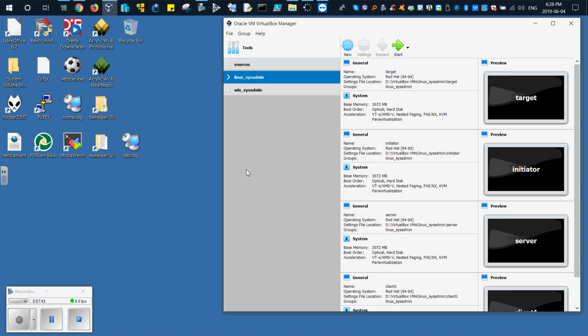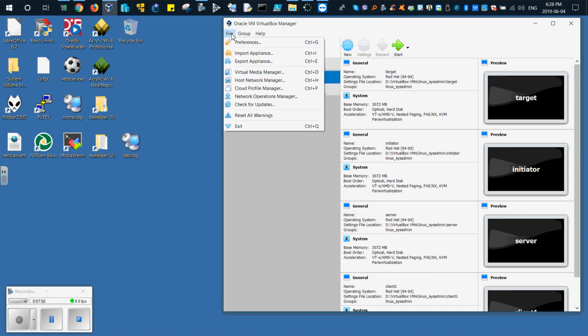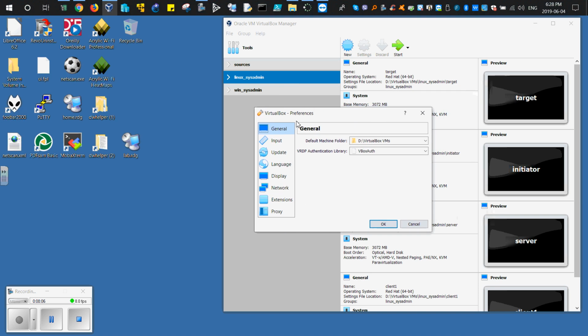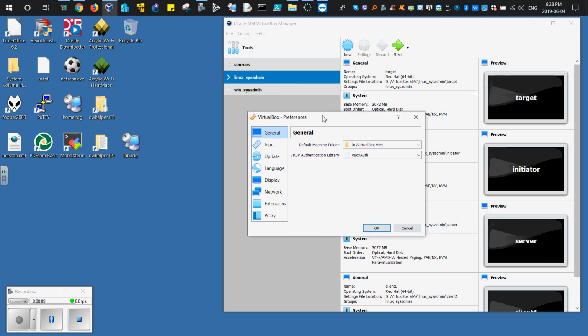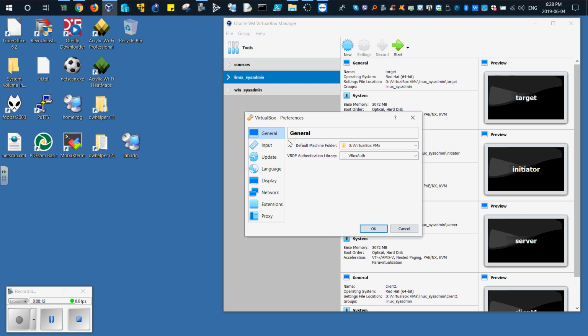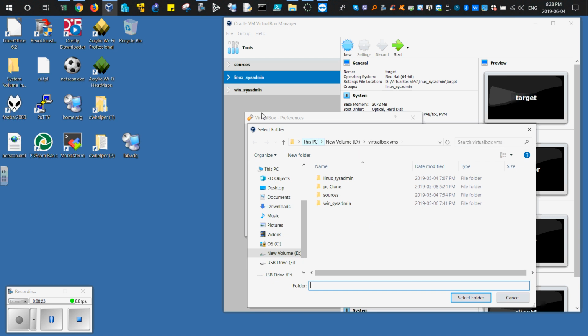Now, if I would like to create a virtual machine, well, first of all, before doing this, for the hypervisor itself, all the settings are in the file. Where I see file here, if I click on it, most of the things here are related directly to the hypervisor. So when I click preferences, all of the preferences, it says here, VirtualBox preferences. These are for the hypervisor. So the first thing in general says where the default machine folder will be. As you see, I changed it. That's the way you could change it. You click here on this drop down, you do other, and you go and create it wherever you want.